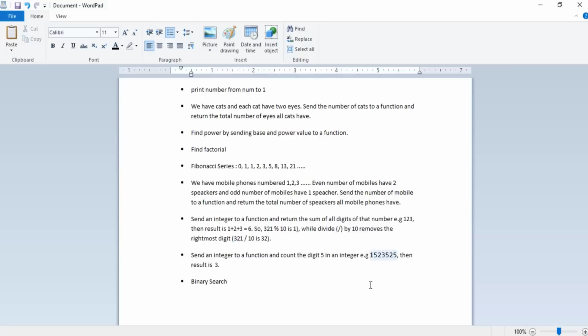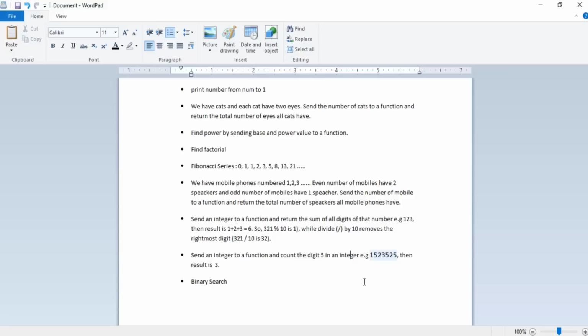So for binary search, let me explain a bit: we have linear search and binary search. In linear search, we keep on iterating over the whole array, all the values one by one, and find the value at that particular index.